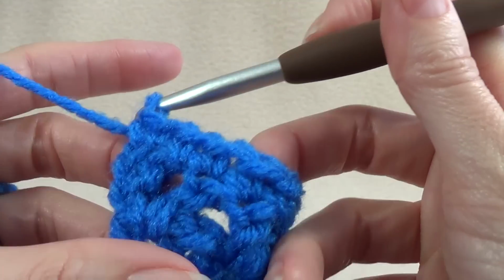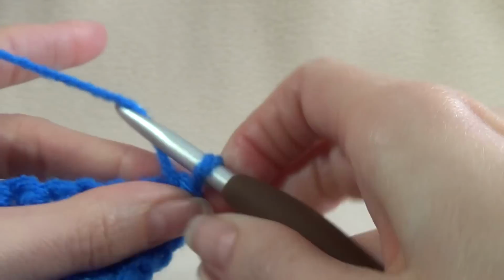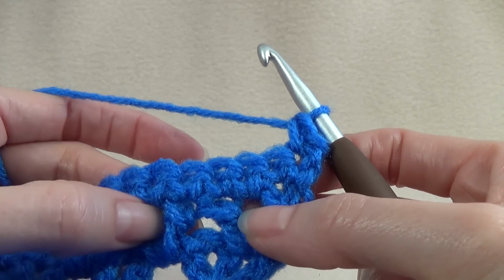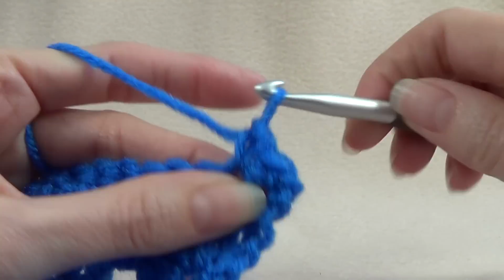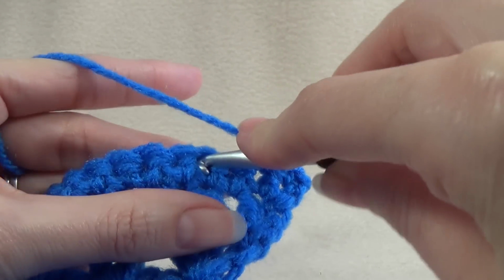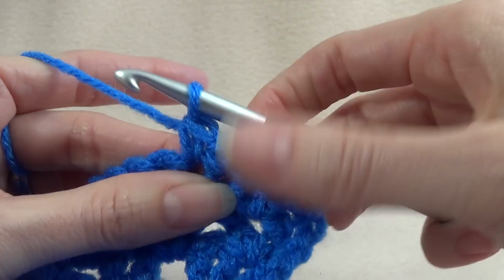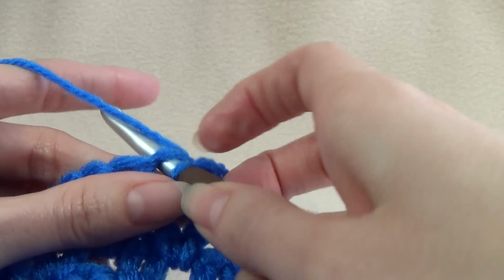So I finished all my single crochets. I've even got into the last chain three space. Turn your work around, chain one, and single crochet into the first stitch. What we're going to do now is we're going to single crochet in the next one. Chain one, skip a stitch, single crochet into the next. And also the next one. Chain one, skip a stitch, single crochet in the next.